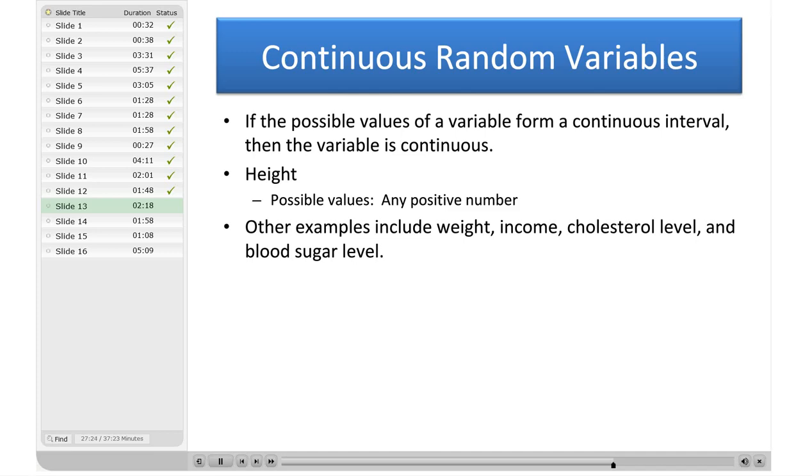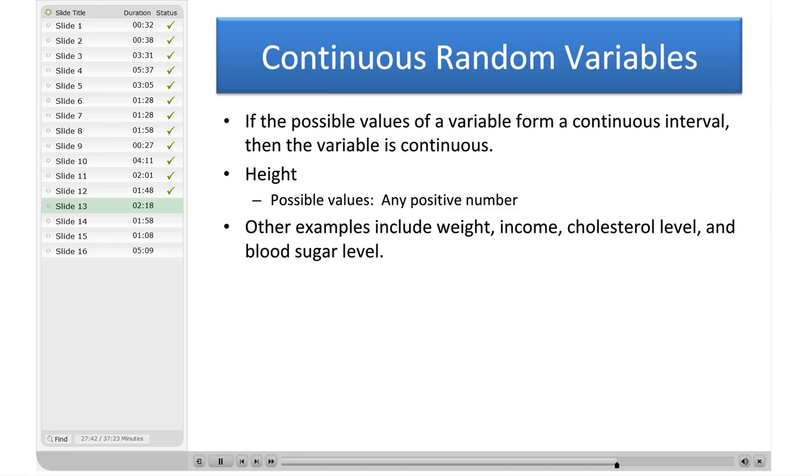Let's just say that you're confident that the height of the person will be between 60 and 80 inches, just for the sake of argument. The thing is, there are still infinitely many possible values because you're not restricted to whole numbers.